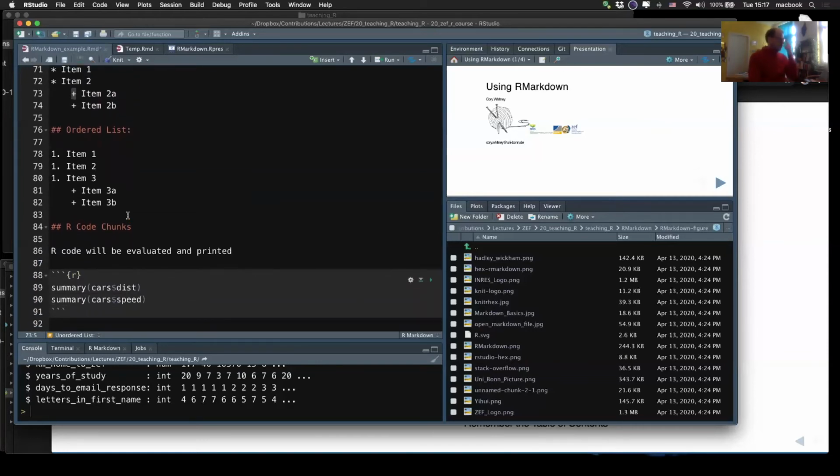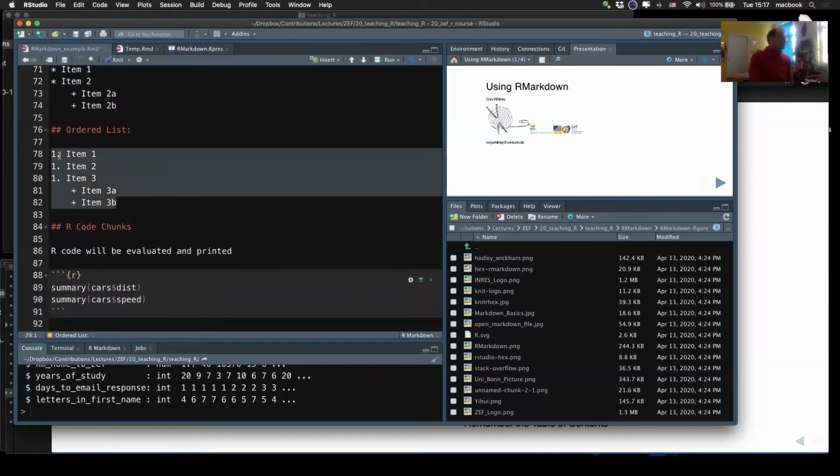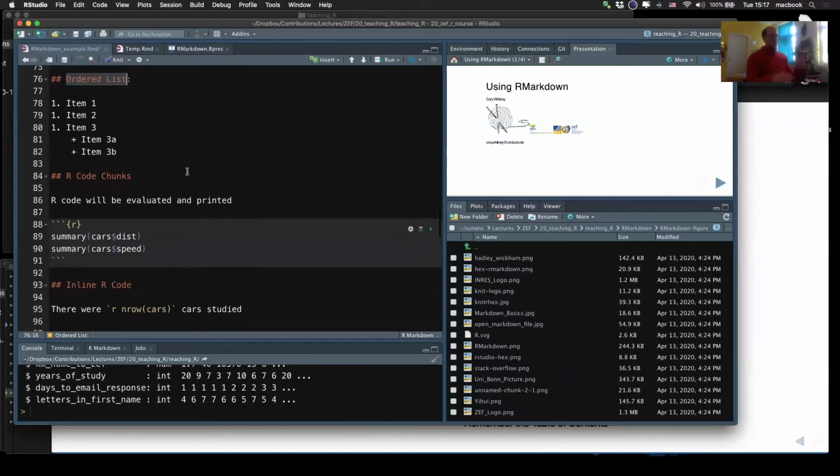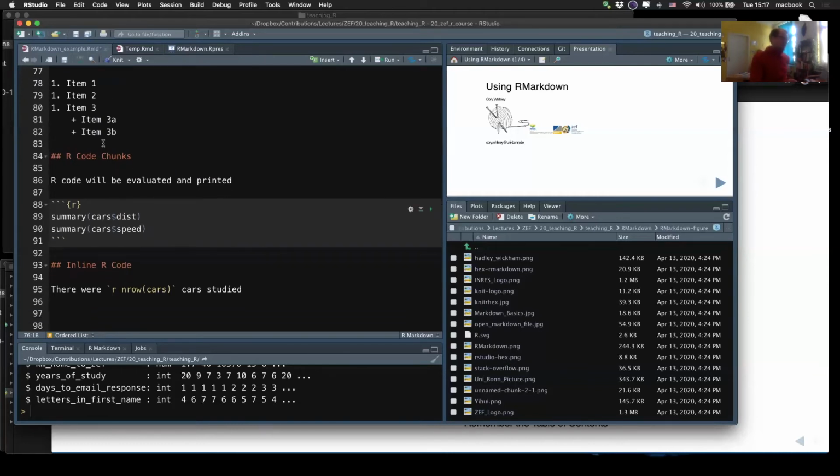And if you want an ordered list, then you're going to use, and it doesn't matter if you say here 1, 3, 5 or 1, 1, 1. It's going to show up as 1, 2, and 3. And then these are going to be 3A and 3B because you started this numbered list. It knows that it's ordered and it will continue the order. That's quite useful when you're making long lists, or you might shift things around and then you have to renumber them, 10 items with 10 A, B, C. It's going to get really confusing, but this will take care of that for you.